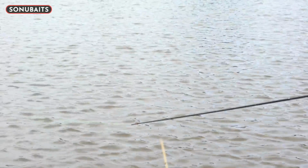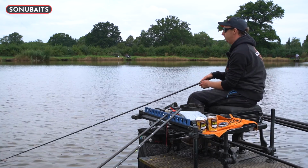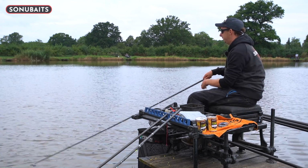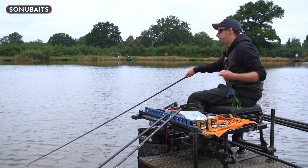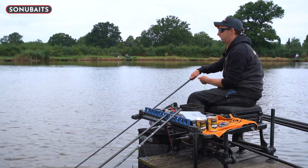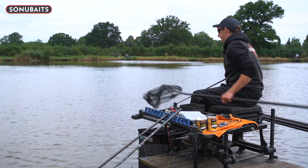So what I'm going to do now is loose feed over the top, ready for my next fish. And the great thing about corn is you can do that because it's a heavy bait. It's going to go straight down and sit on the bottom. You're not going to cause too many foul hooked fish by loose feeding. The only issue you tend to have really is accuracy of feeding corn, but that's when you can mix it up a bit. You can loose feed, but then when I go back in again, I could feed with my pot and set a little focus point up where my hook bait's going to be, with a nice pile of bait next to it, and that loose feeding bait's going to draw fish into my peg.